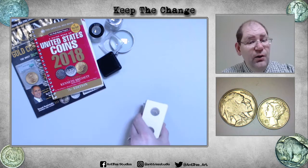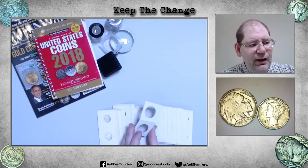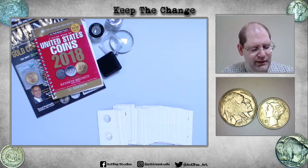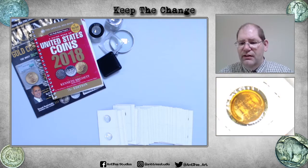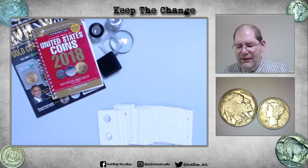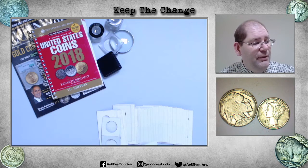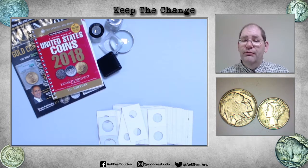If you want to do them singles, we have these things that are out there, and they're called 2x2s, and they're basically just little pieces of cardboard that have a little piece of plastic. So that way you can sandwich your coin between it and see both the front and the back. For example, here is a Lincoln cent. And you can see both the back and the front, and it's just stapled together, and the coin's just sandwiched between the plastic, which is being held with the cardboard, and it has plenty of space on the top or bottom, wherever you want, where you can write the date of the coin, the mint mark, any other notes about it, like maybe where you got it or how much you paid for it. And they come in a variety of sizes, from dime all the way up to silver dollar. So you can really get them however size you want.